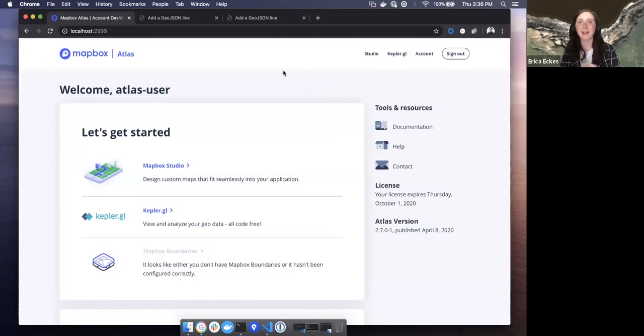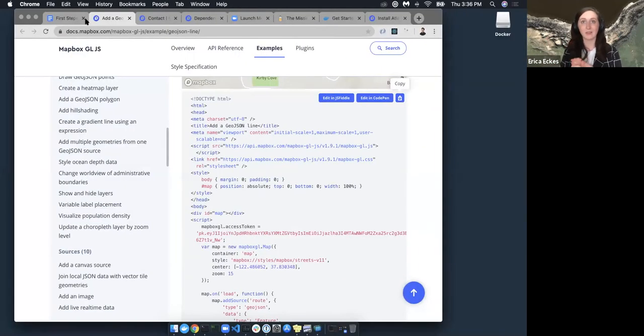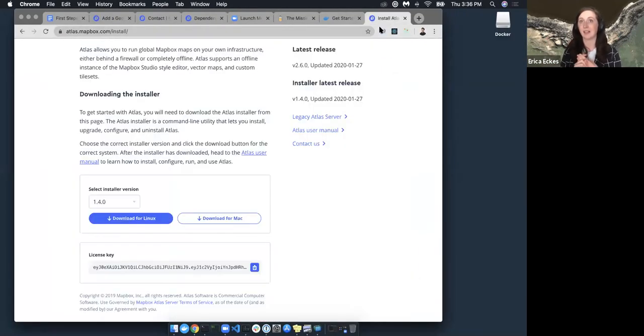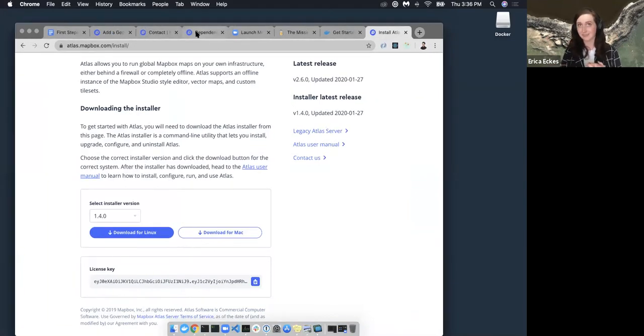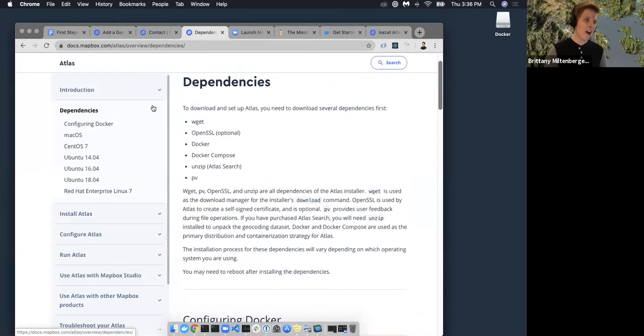So we have another question, which is what are the storage requirements for the most common Atlas layers? How easy is it to apply different layers from Studio to offline data in Atlas? And if rather large, how easy would it be to clip out the data for just needed areas of interest? The big one. Cool. This is an awesome question. Thank you so much for asking. I don't have specific numbers memorized, so I'm just going to take a sneak peek back at the docs real fast.